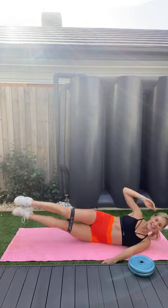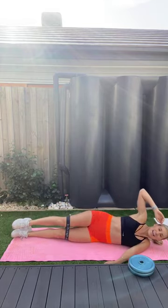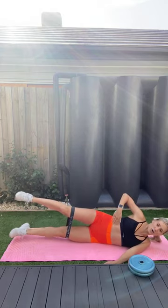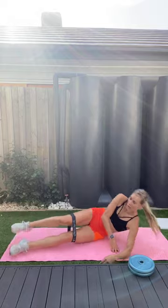5. And 6. And 7. And 8. And 9. And hold. Bottom leg goes down. 2. 3. Good work, guys. 4. 5. 6. 7. 8. 9. 10. Awesome work. Other side.